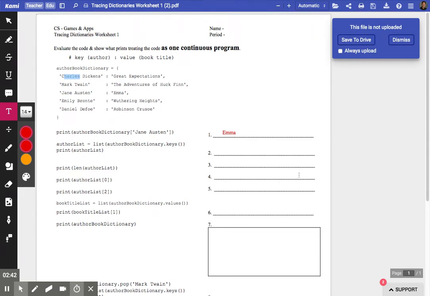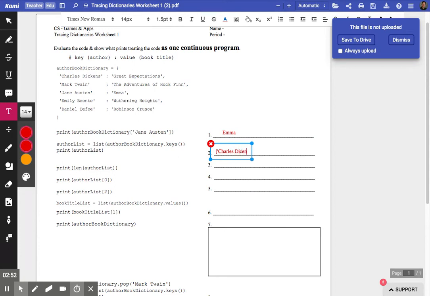Please, as your answer to number two, you might need to write very small. Please list all of those keys separated by commas and enclosed in sets of single quotes with a set of square brackets around the whole list, because that's actually the way Python would type it out.